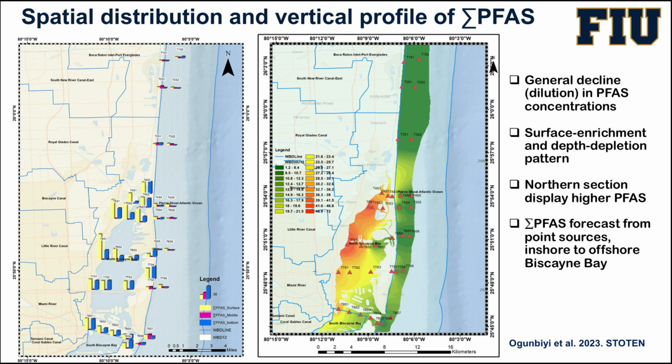What we found is, when we look at different transects all along the bay, we saw that the highest concentration, as you can see here, is closer to this canal. Then because of dilution, the concentration decreased going to the offshore areas. We also sampled surface water as well as bottom water, and we saw that the highest concentrations were in the surface compared to the bottom. We also found it in the south area, but the north section of the bay was the one that has higher concentration compared to the south.